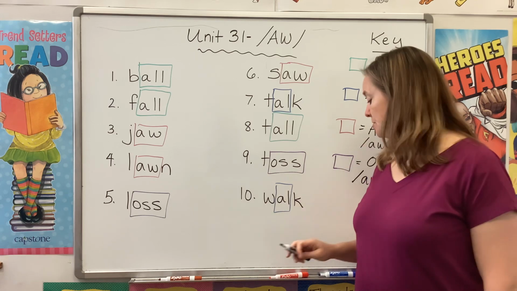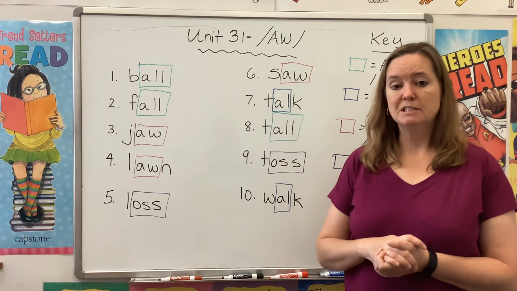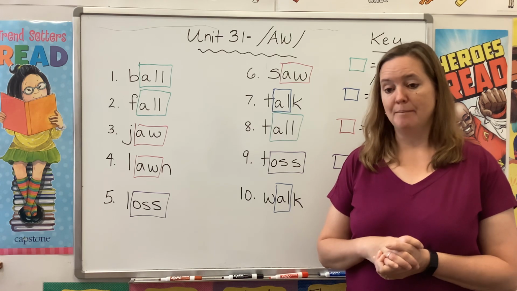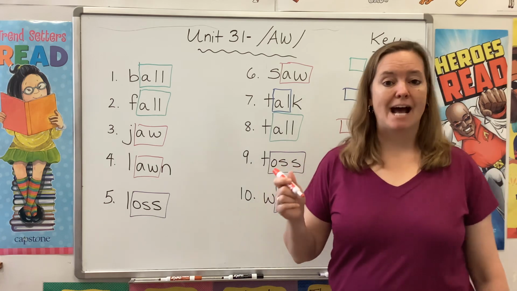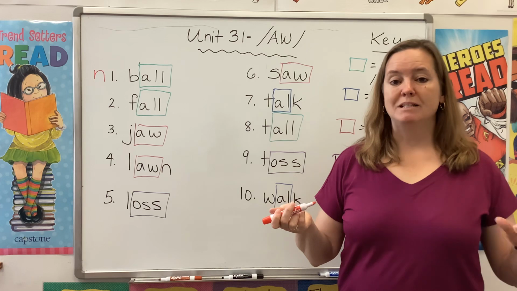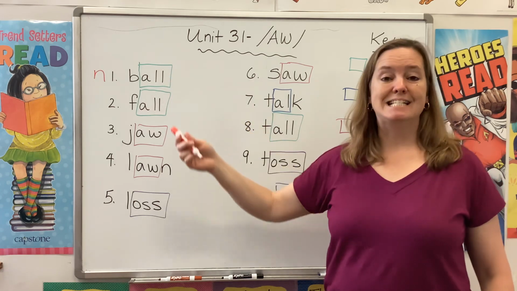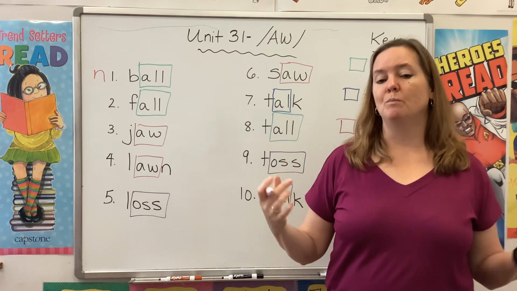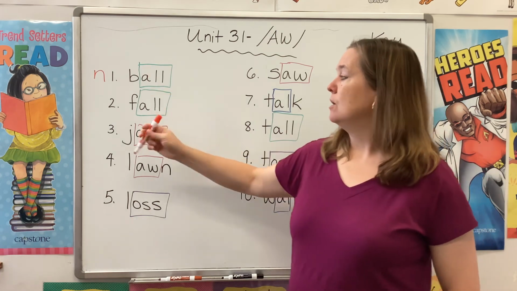What I'd like to do now is go through our list. Let's make sure we know what all of our words mean, and let's label them by parts of speech. So let's start by looking for nouns. The word ball could be something you bounce, like a tennis ball or a basketball. Could also be a dance. Think of Cinderella, she went to the ball, okay? So that is a noun.